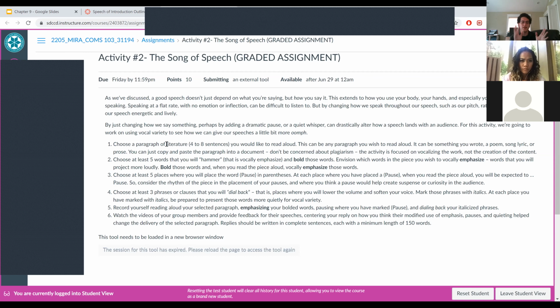It just has to be a paragraph from any source of media, and all you're doing throughout that paragraph is annotating where at specific points you would like to emphasize key words, at which point you'd like to dial back certain phrases and go a little bit quieter, and at which point you'd like to leave a little bit more of a pause. By changing that up, you'll see that it alters your delivery of the paragraph. Then all you need to do is record yourself doing that and submit it on GoReact for credit.